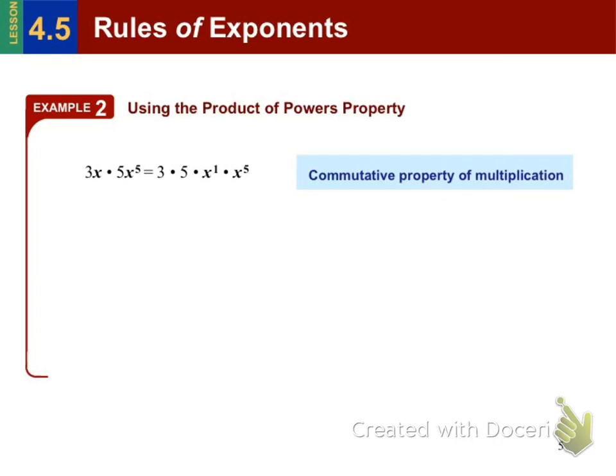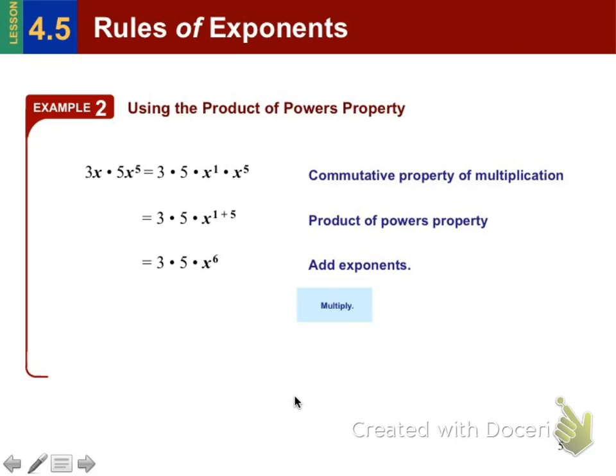And when we don't see an exponent next to the variable, the first one, we know that that does indeed mean 1. And we have to include it because it has to be counted. So when we combine them, remember, we're adding the exponents. If we just thought of it as being 0, which it couldn't be for another specific reason, we would get the wrong answer. So we have to count it as 1. So then we have 3 times 5 times x to the 6th power, and we combine those to get 15x to the 6th.